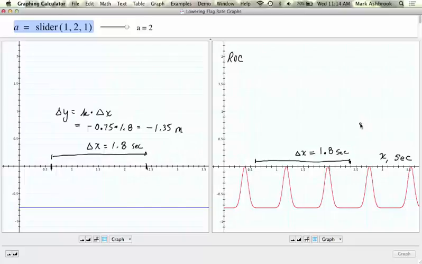Why less? Because the rate of change decreases. There are some places in this time frame where the rate of change is less, right? So it's not constant negative 0.75 anymore. Because we have these areas where the rate of change is less, the total amount that it's going to go down is going to be less. Agree? Okay, so how much?